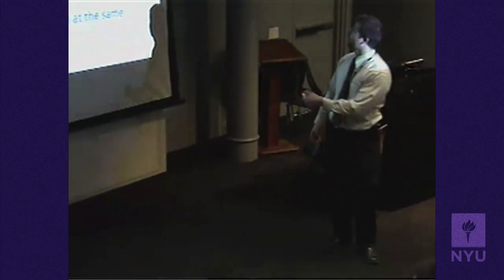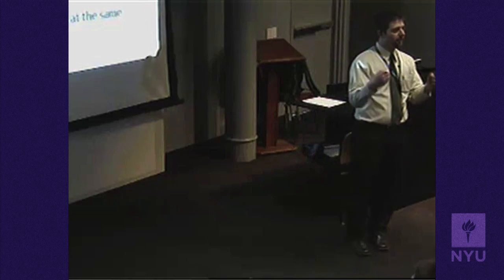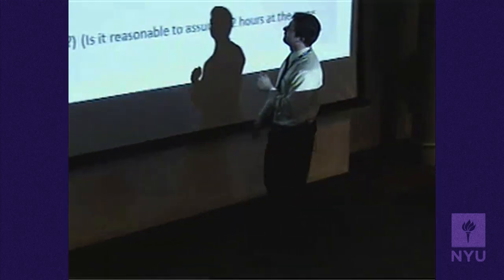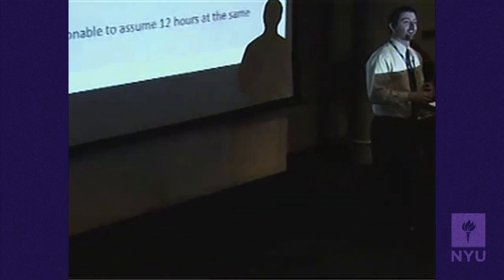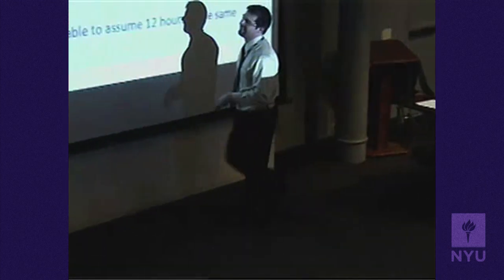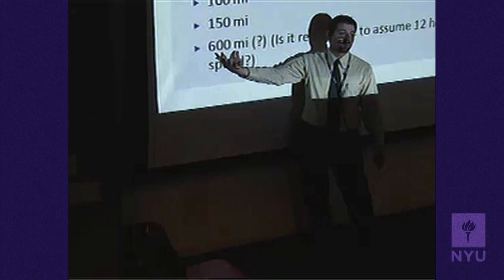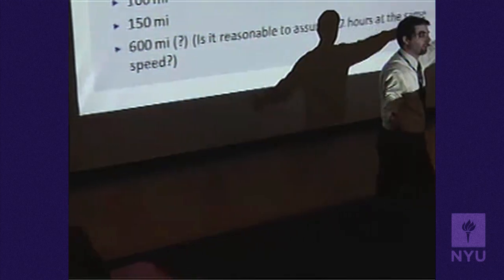But what if I ask you how far I've gone by midnight? Is it as safe to assume that I've kept the same speed over a 12-hour time interval? No, not so much, right? Have you ever taken a long trip and calculated your average velocity? It's hard to go more than 50 miles an hour average because you do have to stop one way or the other. It's hard to drive 12 hours without stopping the car. Either something becomes empty or something becomes full or both. So this is a decent estimate. This is also decent but not as decent an estimate. And this is probably not a very good estimate because we took such a long time interval. Make sense?